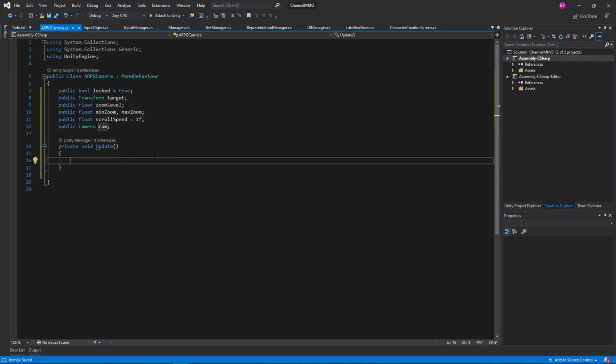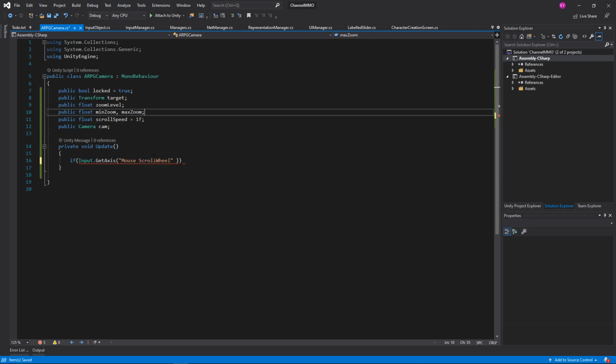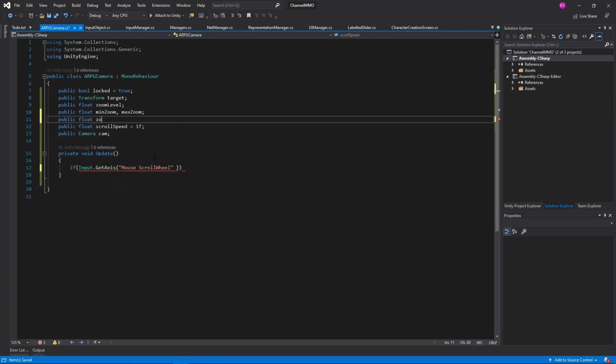Okay, so all we're going to do here is run a quick check for the mouse scroll wheel. So we're going to do something along the lines of if input.getAxis mouse scroll wheel is, actually, we'll also add in a float zoom speed equals 1f.